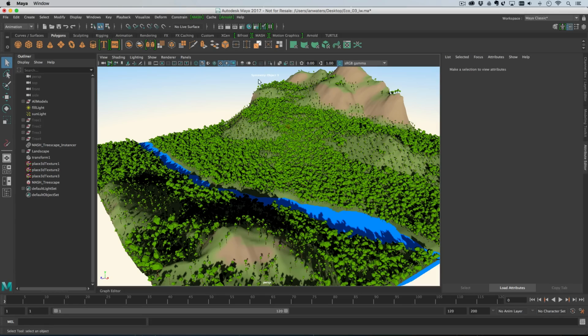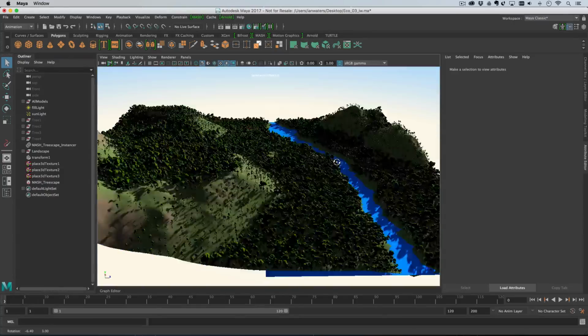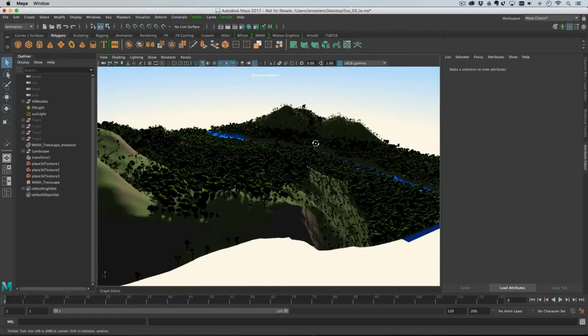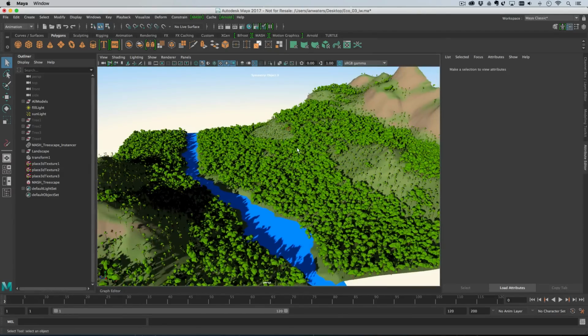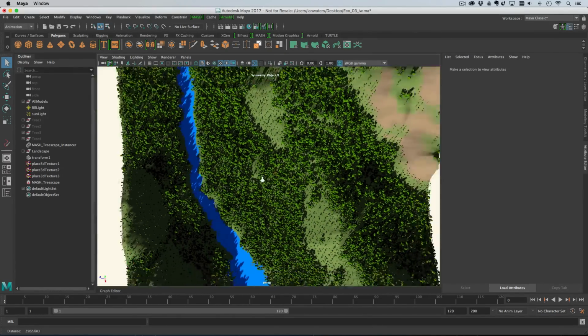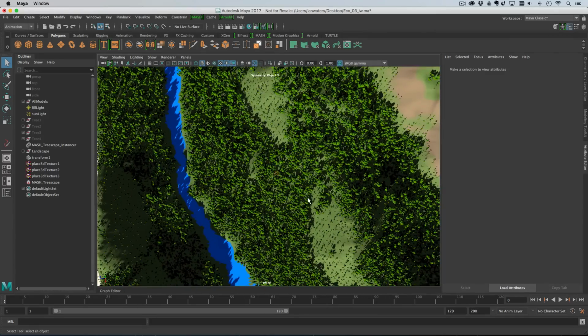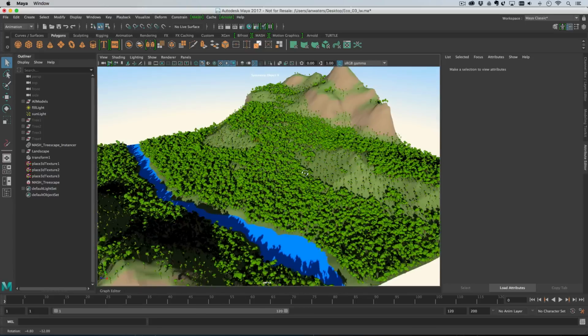Hello everyone. So this video is going to be an introduction, let's call it a part one, to the World Node's terrestrial ecosystem mode. Now, what this does is it allows us to create a scientifically plausible, shall we say, distribution of trees and plants and things on a landscape.